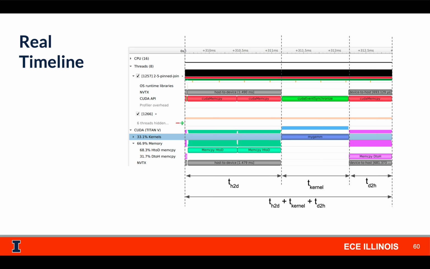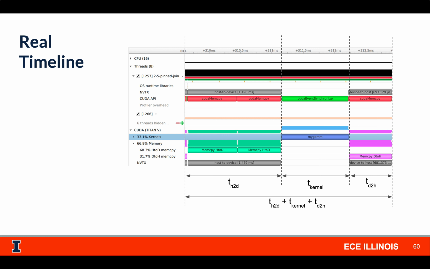So now you can see that in this particular iteration, this is how it corresponds to that cartoon that we had before. On the left side, you can see two host-to-device transfers to copy the data to the GPU. You can see our kernel executing there in blue, the MyGEMM kernel again. And then the device-to-host transfer afterwards to copy the result back to the CPU. In practice on the system, just like in our cartoon and in our expectations, these things happen back to back. So we do the first two copies, then we do the kernel, then we copy back. And so the total time is just the sum of all those.